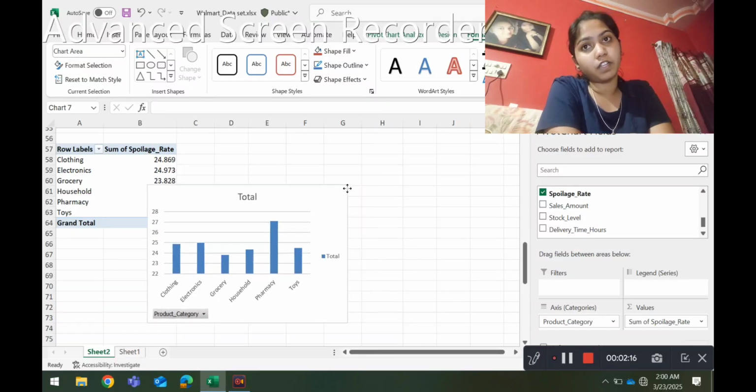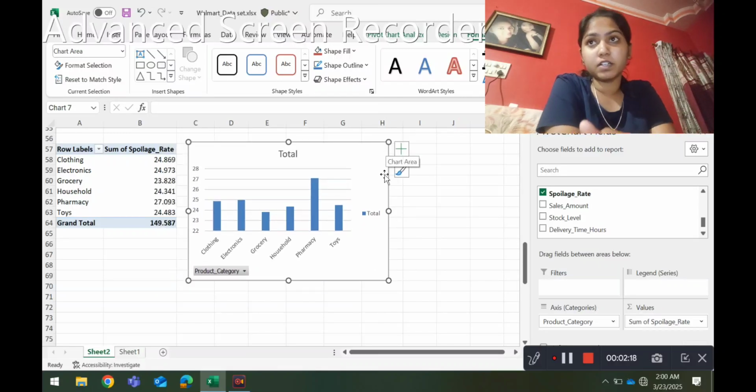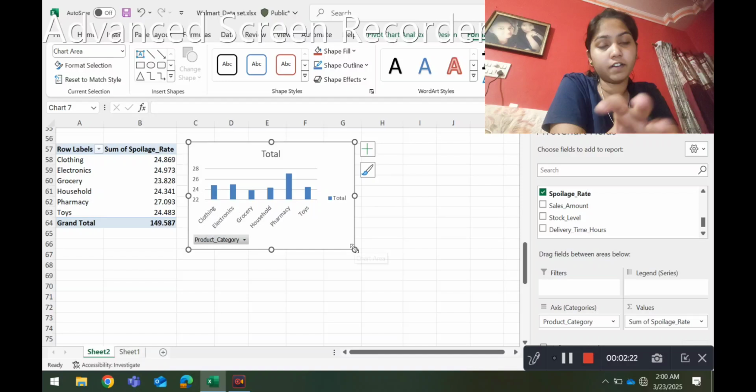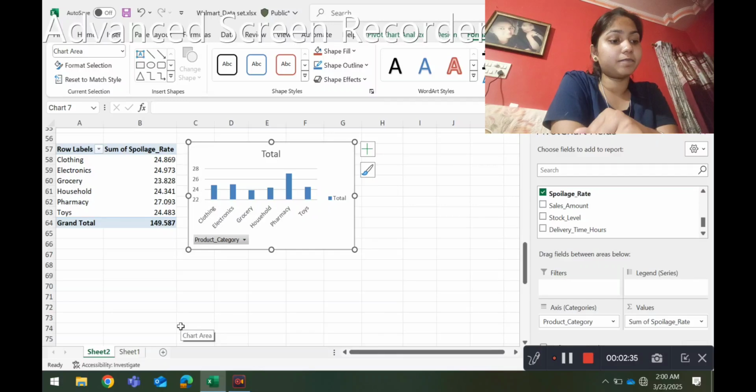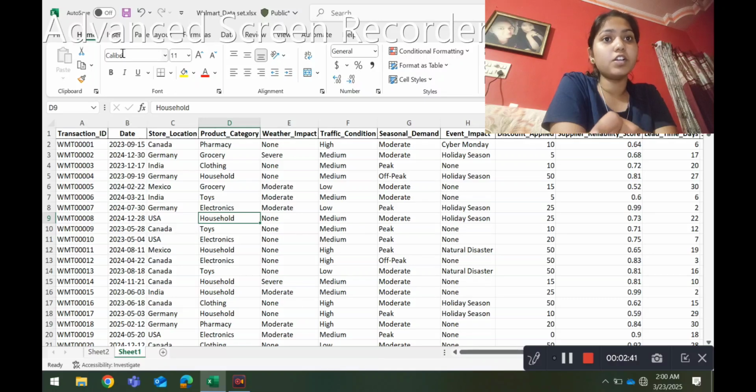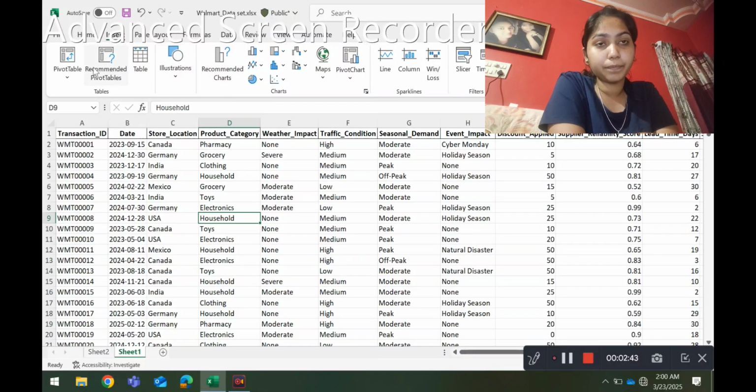For this also we have to select the insert, and again we have to create the pivot table, and we will be creating existing location, new sheet, and we'll get a pivot table number 6. In this we have to select product category and spoilage rate.